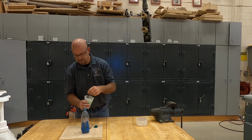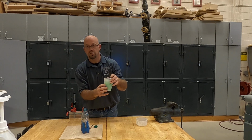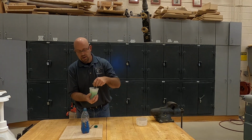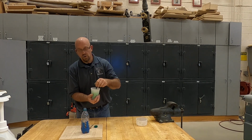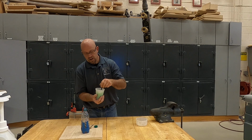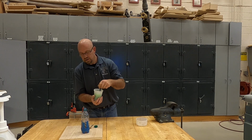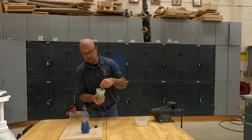So continue mixing this up. Now what I'm feeling for is this is a plastic cup, but it's double layered. And as I'm mixing this, I'm feeling for heat, because the chemical reaction is going to create some heat. I don't want it to burn me, but once I start feeling it get warm, I know I'm done mixing, okay? And then I'm going to pour this in there nice and slowly off to one side, and I'll tilt the bottle, and we should be able to get a nice seal on here.